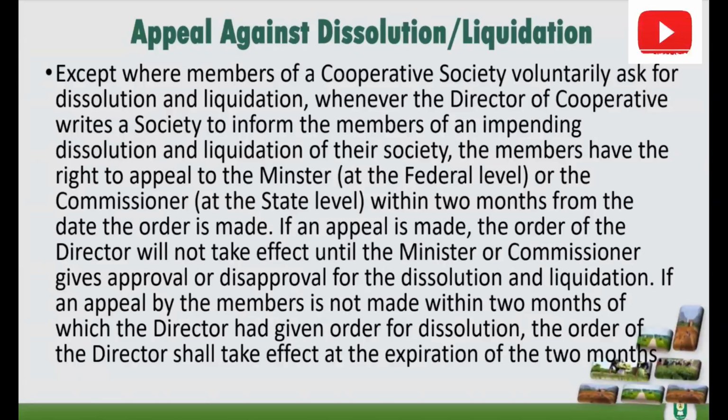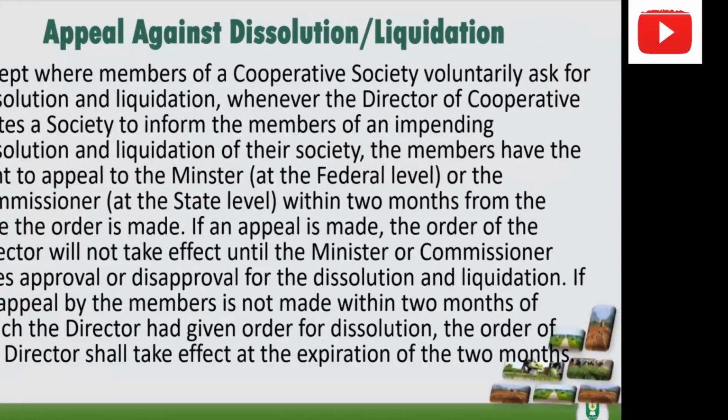If an appeal is made, the order of the director will not take effect until the minister or commissioner gives approval or disapproval for the dissolution and liquidation. If an appeal by the members is not made within the 2 months of which the director had given the order for dissolution, the order of the director shall take effect at the expiration of the 2 months.